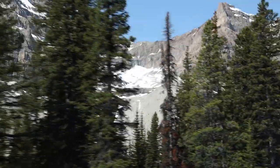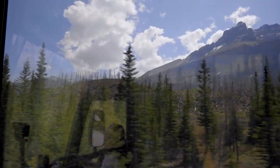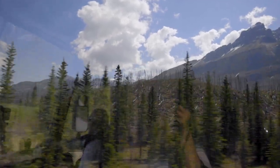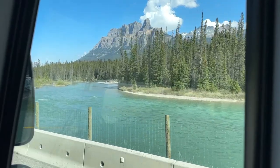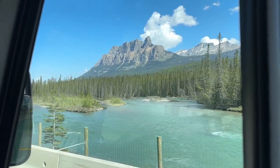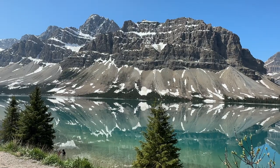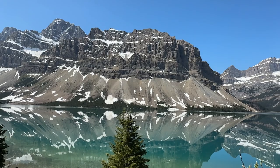As you drive along the Icefields Parkway, you will come across over 100 glaciers along this 143-mile or 230-kilometer stretch. You'll see lots of areas where fire has naturally been allowed to burn to help with the pine beetle infestation that seems to take down trees. You'll run across these beautiful glacial waters, multiple peaks, none of which have names or signs attached.